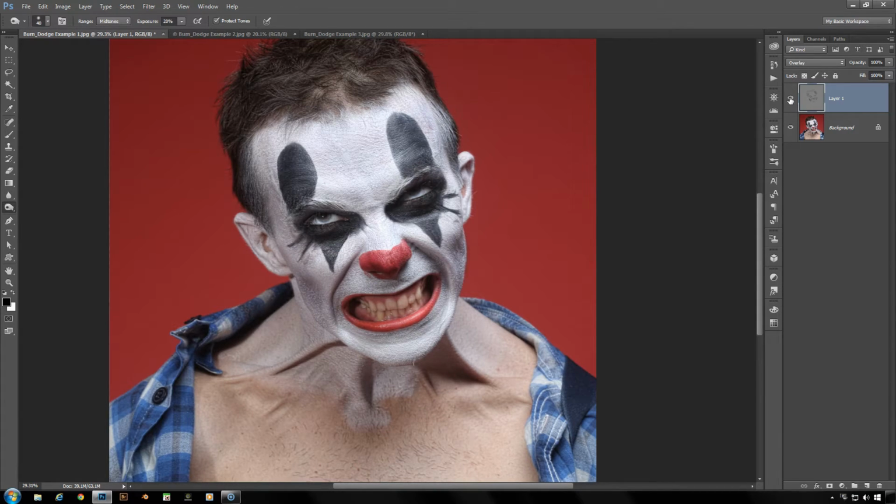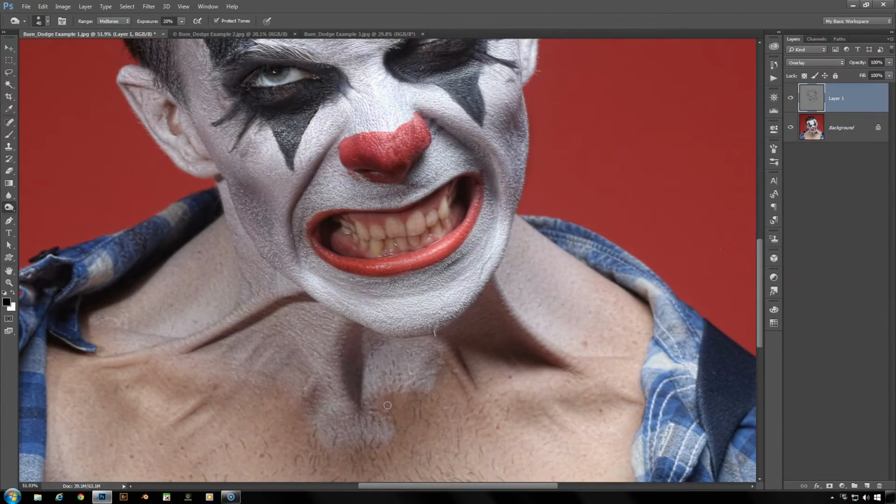Now before we go to using the dodge tool, I'm going to continue with the burn underneath his chin area. We're going to work on the cords of his neck here. Now, keeping the exposure still down to 20, you want to see how I'm just darkening up the shadows and underneath. It just really enhances that little bit of darkness to help it stand out a little further.